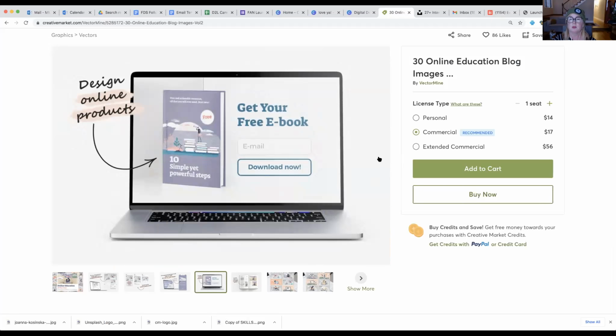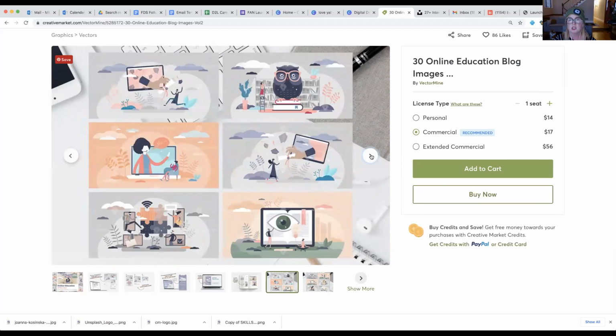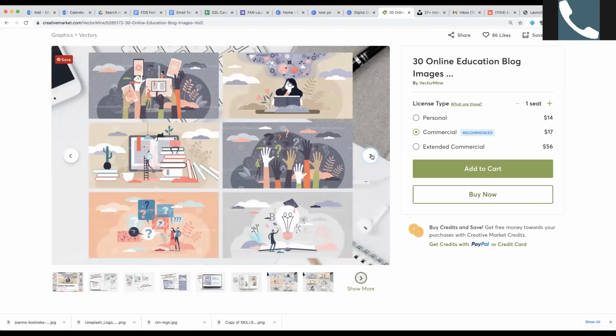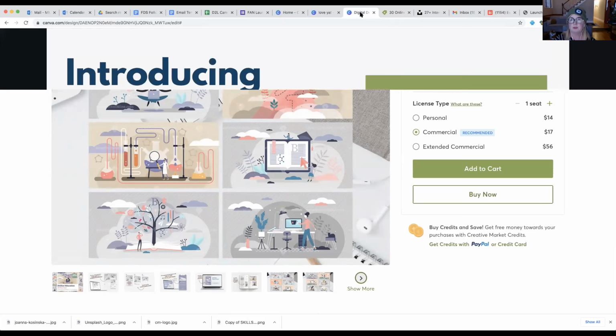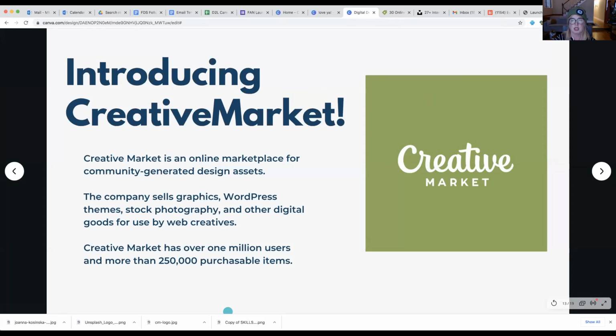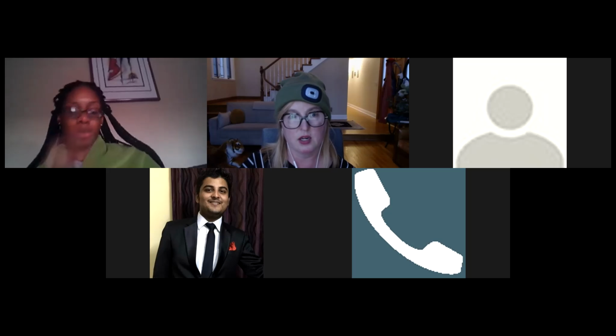But this is a great example of how, as trends shift, you'll start to see styles emerge and shift a little bit. I love using Creative Market to stay abreast of how things are looking and what people are doing. Let's get back into here. Let me see if there are any questions on Creative Market.